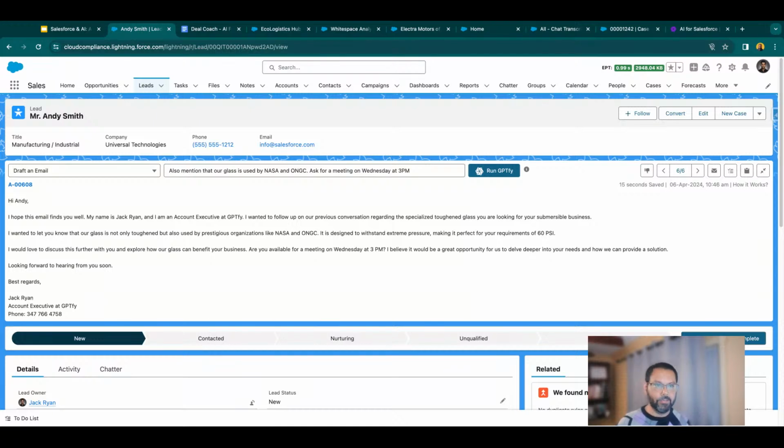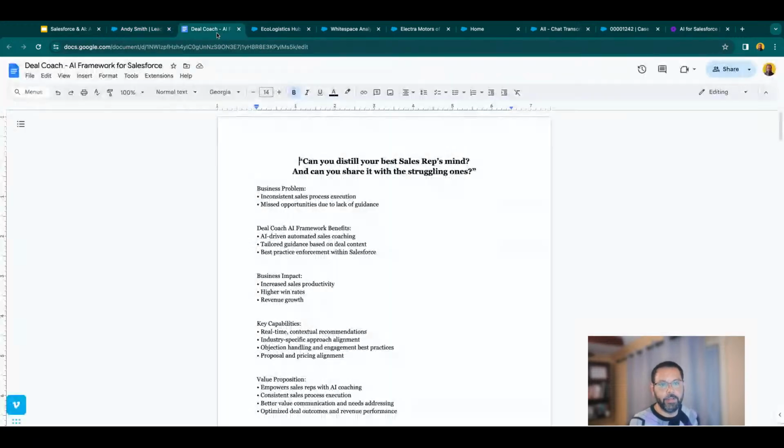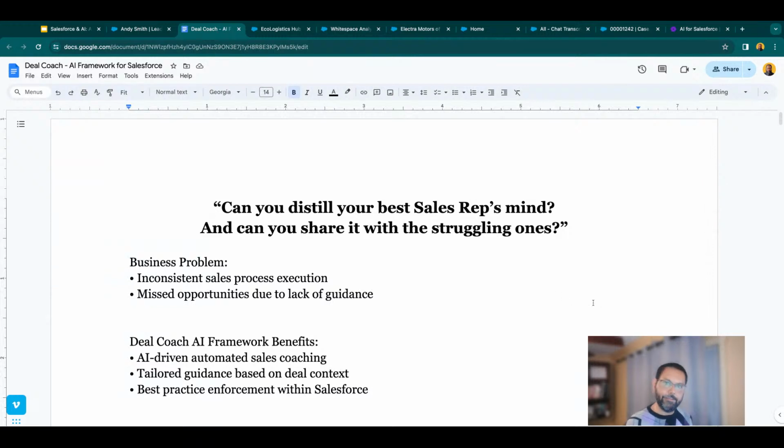The second example is this brand new thing that we are looking at, and I'm really excited about it. And it is one of the toughest problems that you are going to see, that a lot of companies have tried to solve and haven't been able to solve. And that is the idea of a deal coach or a sales coach. So here is the problem. In every company, there is a rock star.